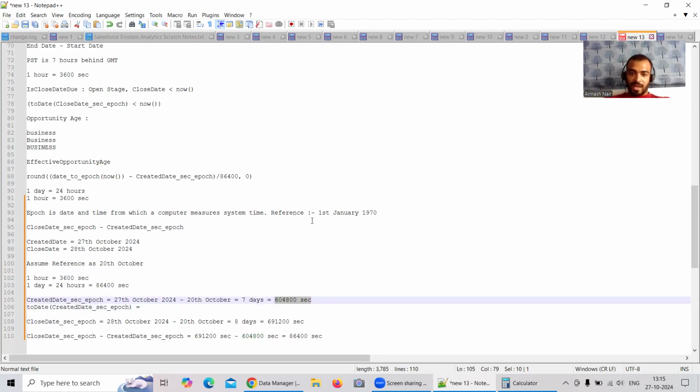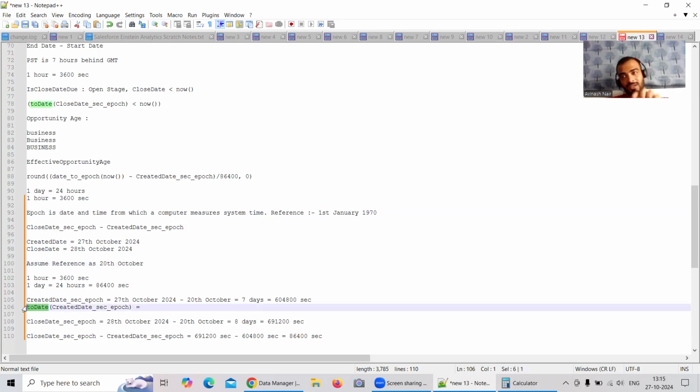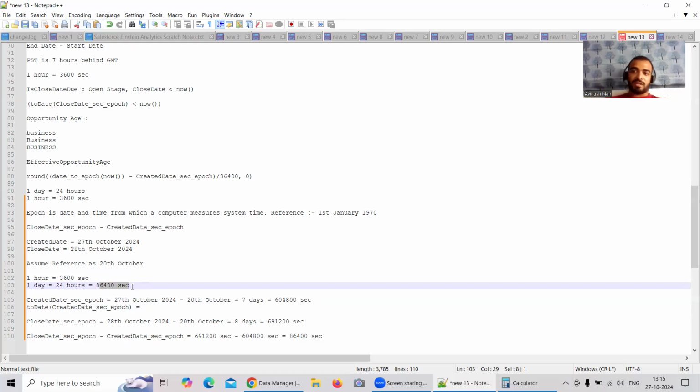From this particular point, because that was my assumption, if you take the 7 days, it will be 27 October. That's something the to date function does automatically for you. Once you create that into sec epoch, to date automatically applies that logic: from 1970 it takes those many seconds, and then sees at which date it is falling, because one day has 24 hours, or this many seconds. From there it does the further calculation and converts to that specific date. So that's something one doesn't need to worry about.